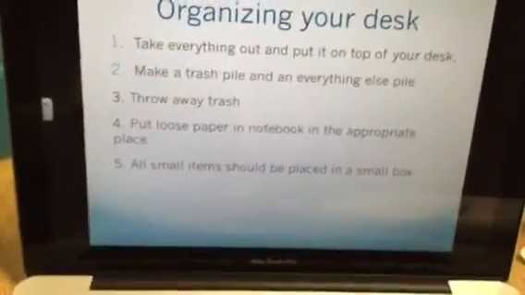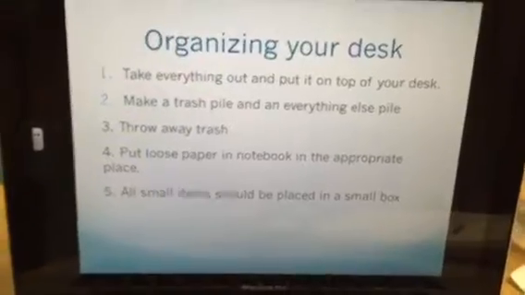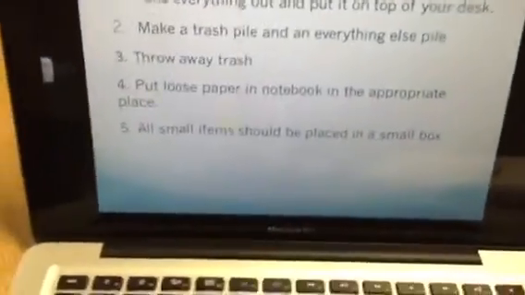So the next thing we're going to do is put the small items in a small box. So here's my box. Here's my items. I'm going to just put everything in the small box. Oh, forgot the Elmer's glue. Perfect. And we close it. All right, and notice your neighbor. See if they're doing the same thing.